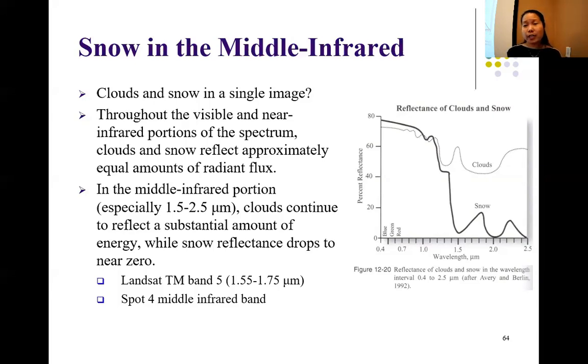Okay. So this basically means that if you try to map and extract the snow area using this image, you can use the visible bands to extract those bright, whitish features from the image, and then use the middle infrared band to separate clouds and snow from your previously extracted areas. So that's why it is often helpful to integrate the visible band and the middle infrared.